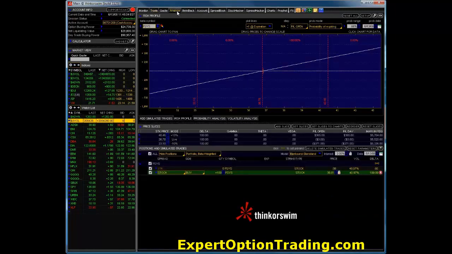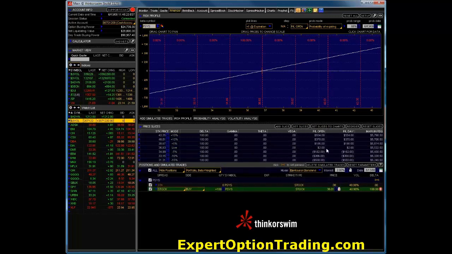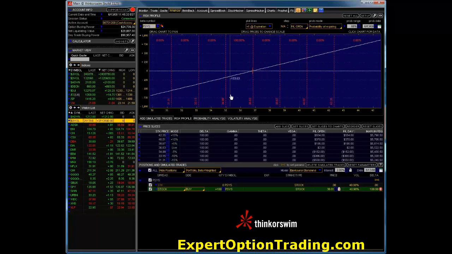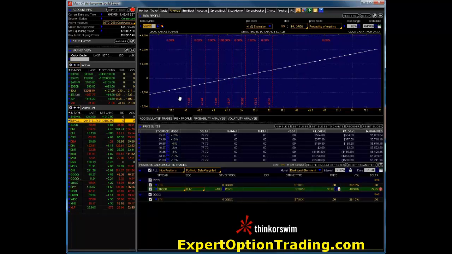So what I would do is go back to my Analyze tab, and let's say we've analyzed our stock. We're buying 100 shares of PSYS. We've got a portfolio weighted position. Now what we want to do is try to get our deltas to a neutral position to help protect our stock. We've got unlimited upside potential, but we also have a downside potential that could go down to 0 if the stock goes down to 0, right? So we don't like that kind of position. So we're going to put in the Qs here to beta weight our portfolio.